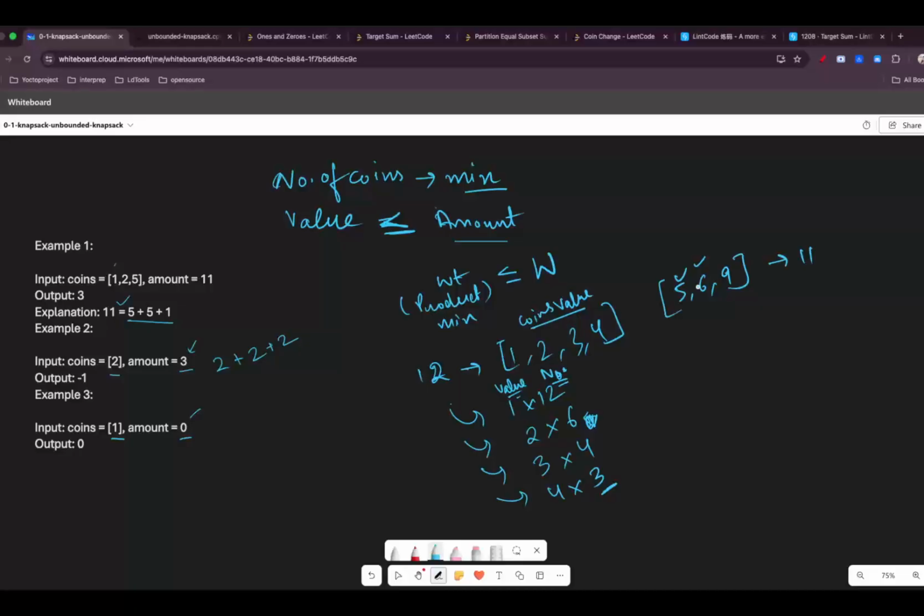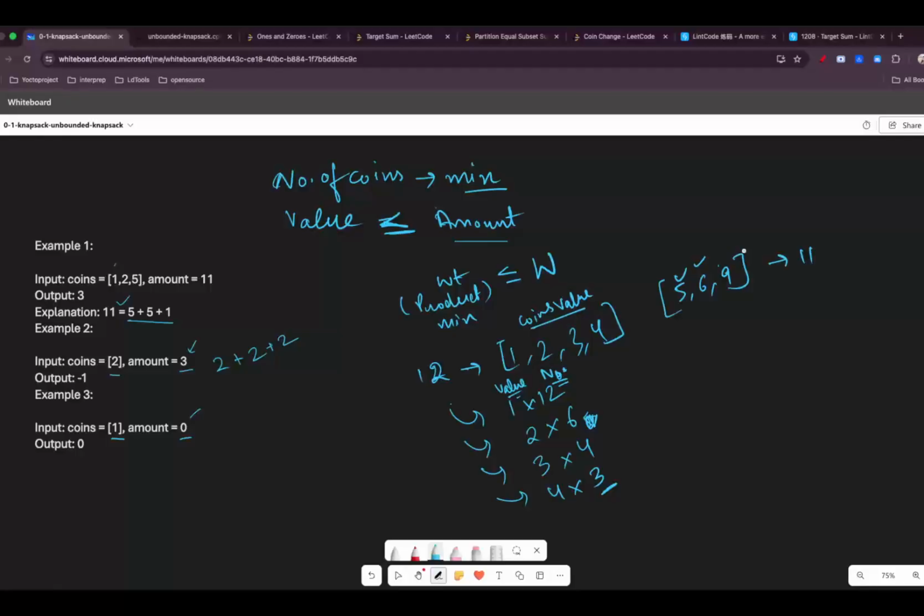You're telling, sorry, not 9, 4, ma'am. So you'll get 5 plus 4, 9, which is close to 11, but you can even get a better number by 5 or 6. Or if you do 5 plus 5, you'll get 10. Like there are many possible ways of getting close to 11.